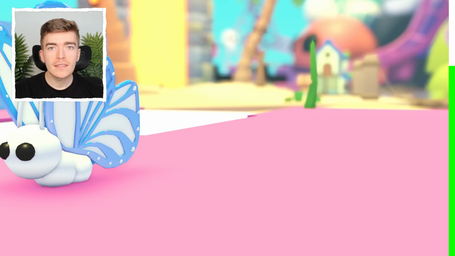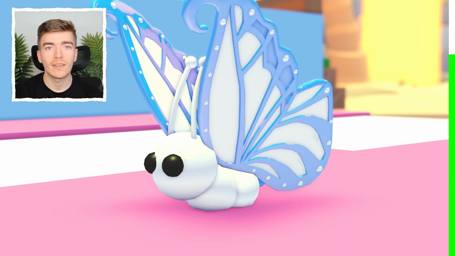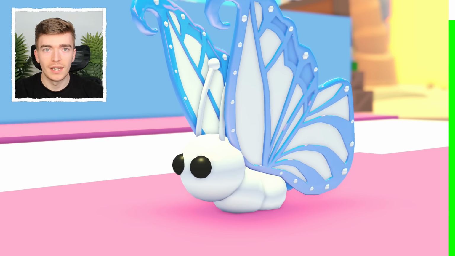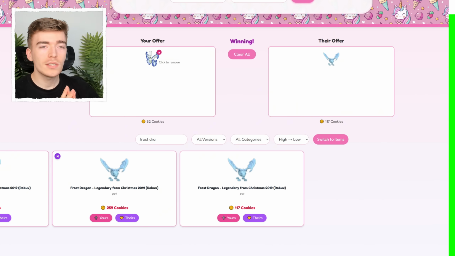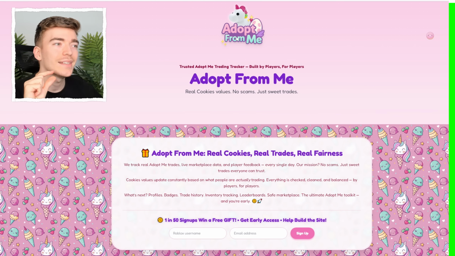Because remember, at some point, this diamond butterfly was worth a frost dragon in terms of value. And well, now you'd need 2 diamond butterflies to get 1 frost dragon. So values change all the time. So make sure you stay up to date with a good value trading website. Speaking of which, I might be making my own soon. And I'll give you a hint, it might look something a little bit like this.